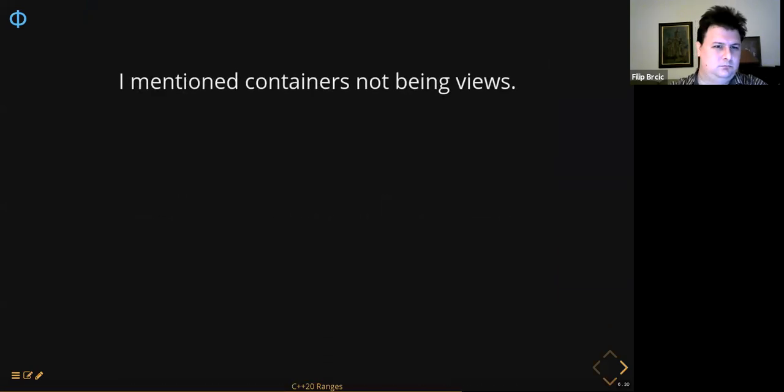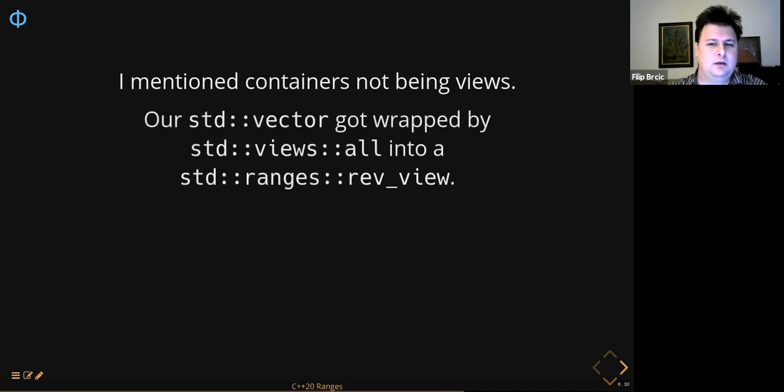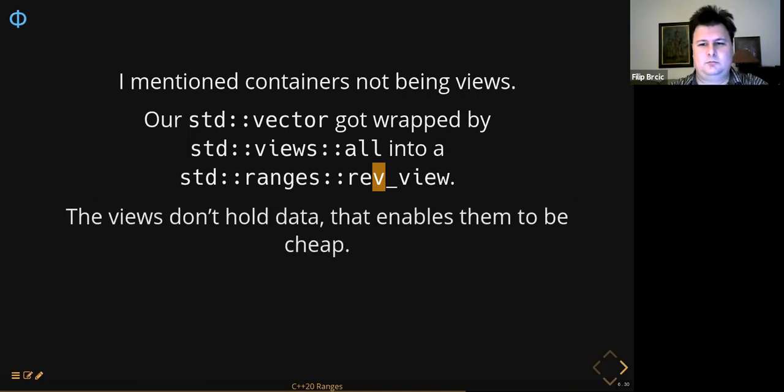Well, I did mention containers are not views. Our std vector was actually wrapped by the views all, and which returns a ref view. This is a typo, this should be F, but never mind. And views don't hold data.